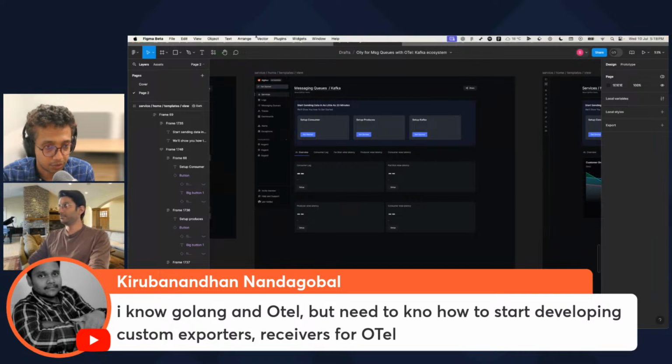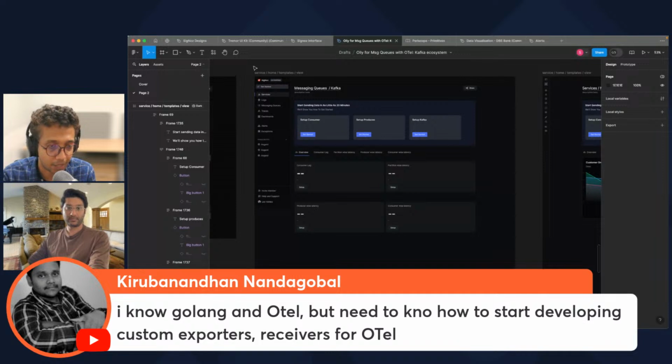Yeah, Kirubanandan is asking, I know Golang and Hotel, but do we need to start developing custom exporters? So Kirubanandan, this call is primarily focused on the design process which we follow for SigNoz.